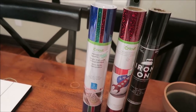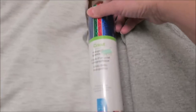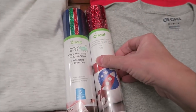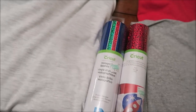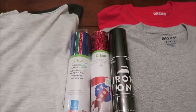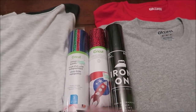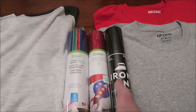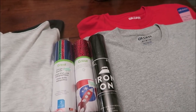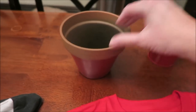She also bought some Cricut supplies. I have no idea what these are because I don't have a Cricut, but it looks like paper for a Cricut, and this is iron-on. Ashley ordered a Cricut — she hasn't gotten it in the mail yet, but she ordered it. We might get to see it when it comes in. She has those supplies and some iron-on paper, and she's taking these with her to work to do something with them.